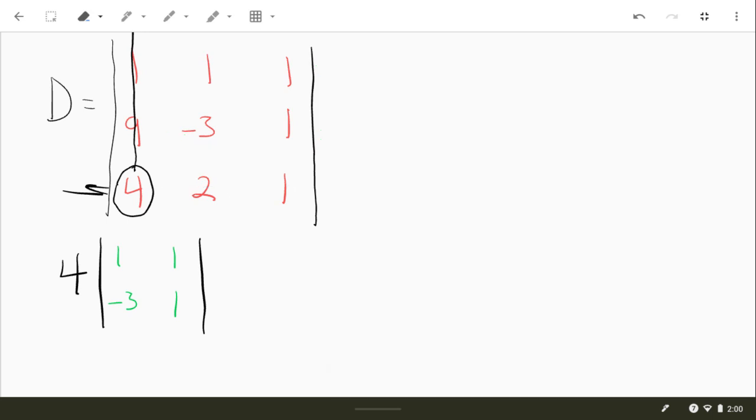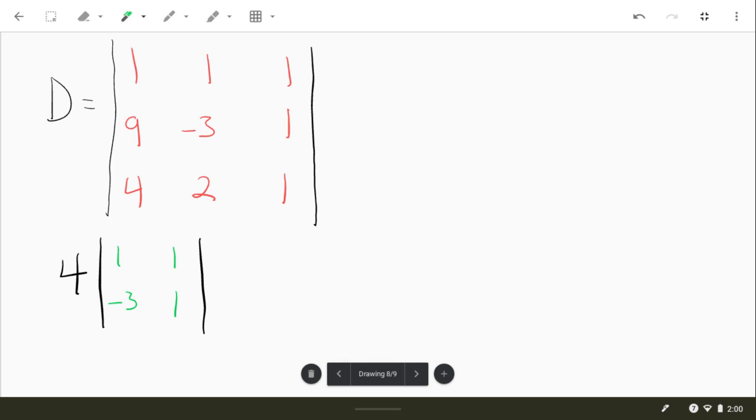So I circled the 4, and then I crossed out horizontally and vertically. Now I'm doing row 3, so after I do the 4, now I'm going to move on to the 2. The way it goes is you don't adjust the sign of this first piece at all. You just leave it positive. But the second term, you're going to have another one here. It's going to be a minus. So it always goes plus, minus, and then plus. I'll show you what I mean by that.